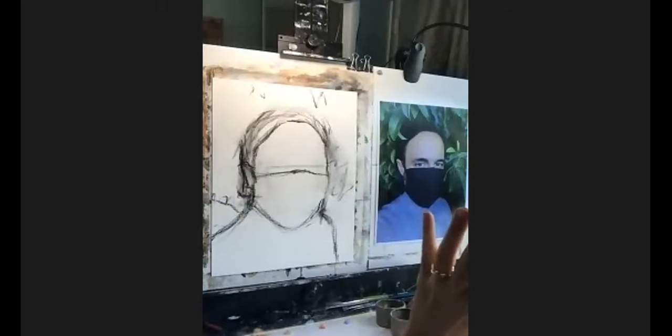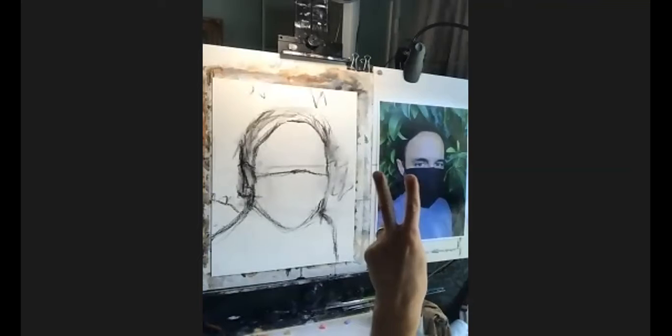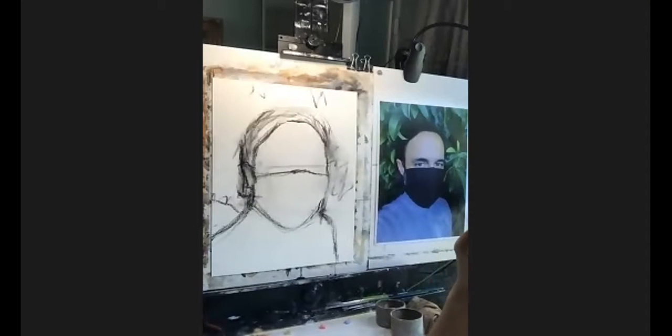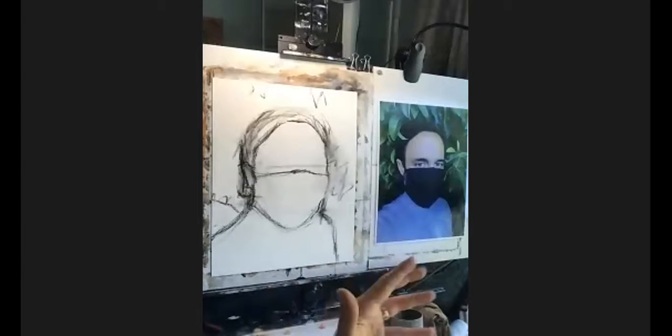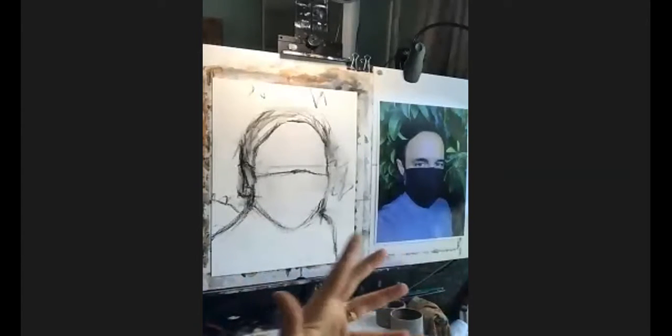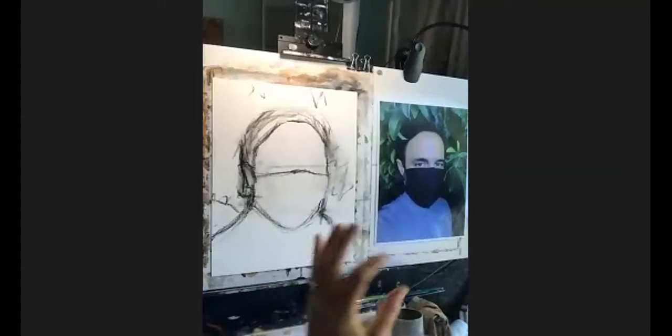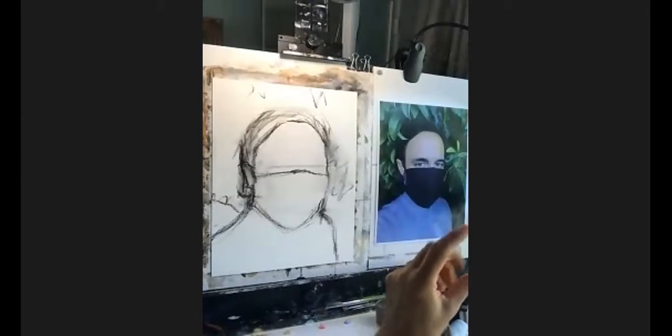So I'm going to bring up these 4 points. 2 are the tear ducts of our eyes, and the other 2 are the heads of the eyebrows. So remember that I just showed before the anatomy of an eyebrow. So find the 2 heads of the eyebrows and then the 2 tear ducts. If you connect those 4, you'll have a trapezoid-like shape that's called the keystone. The keystone is a traditional term in painting or drawing that determines those 4 points on a face.